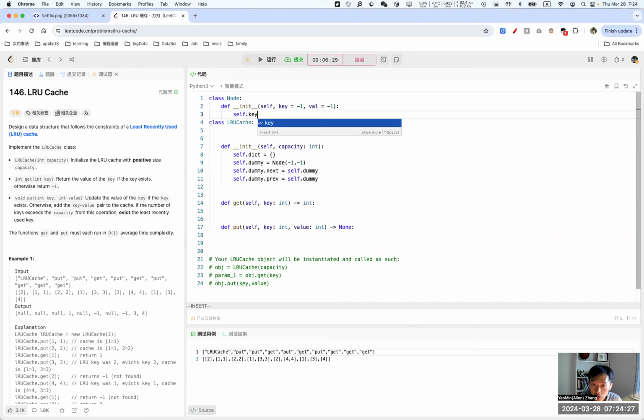So every time we put and get, we need a mechanism to maintain the order. A double-ended linked list can be a good candidate to maintain this order, because we can get the first item, the last item, and then remove an item or add an item in O(1) time complexity.